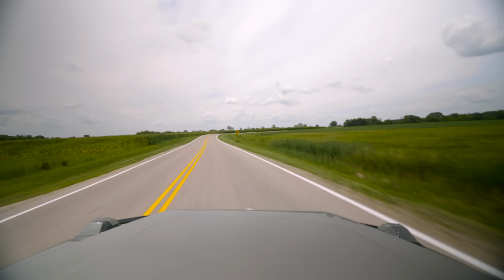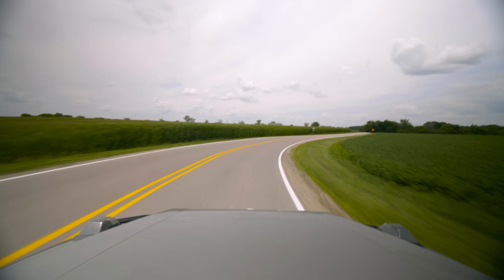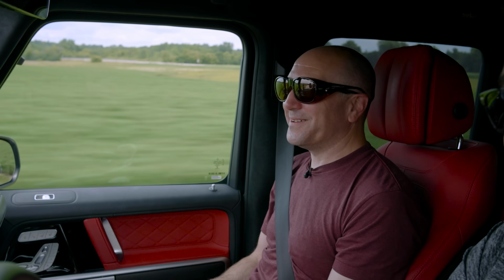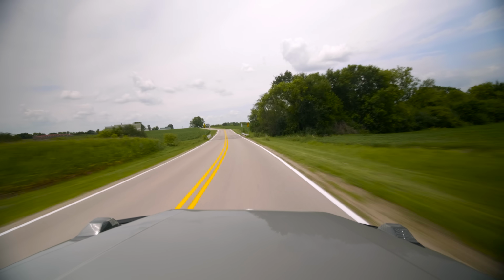Oh man, let me show him. Yeah, but when you see what these things can actually do, fording water, it's funny that something this capable... Oh my God. Fording water puddles in the drive-thru with this thing. This thing does not turn at all. It just grabbed inside front brake.